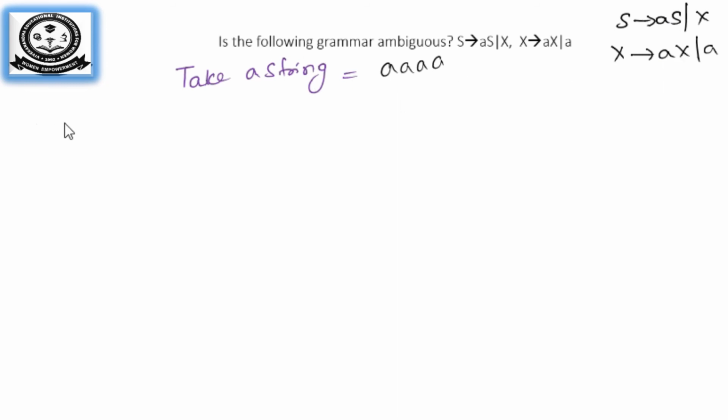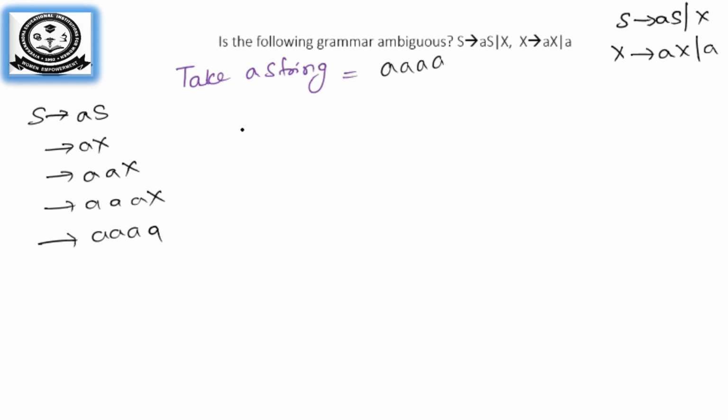So it's going to be multiple A generation. So we'll have the tree. Let us have for S, it is going to be AX. Now for S, instead of S, I can substitute X. Now instead of X, I can substitute AX. Again, I can substitute X. Then the final X can be replaced as A. So the parse tree will be A, S. For this you can have AX, and for this you can have another AX. Then finally you can have A.